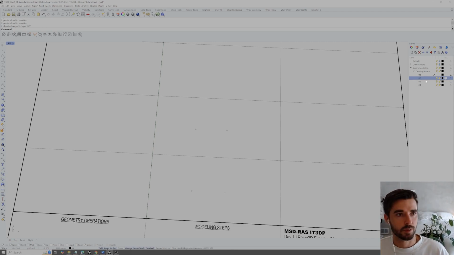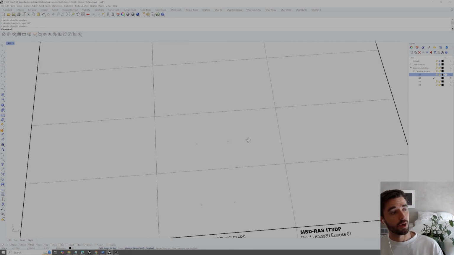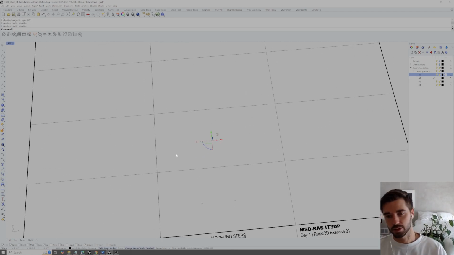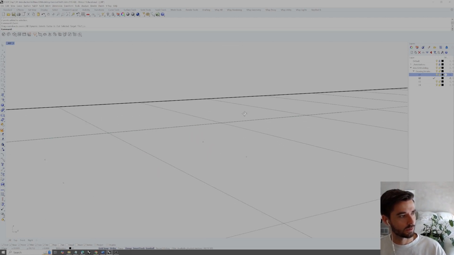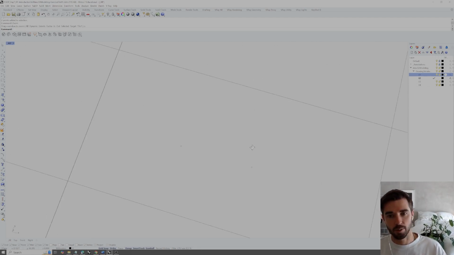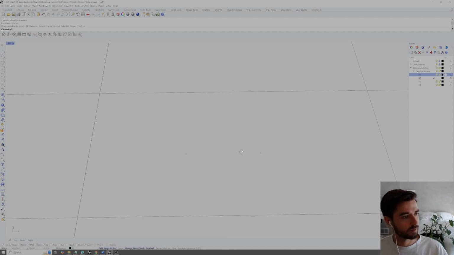Now that we're into step 2, I can double click on step 2 to make that our current layer. And if we wanted to hide the first layer, we could just go ahead and turn that visibility off with the light bulb there. If we know that we're on that step 2, sometimes I like to just select those points and hit zoom, enter, and then we get this second set of commands. We want to zoom selected, so the shortcut is S for selected, and then hit enter. It's going to zoom us in there, focusing on those 2 points in space, which is great. And now we can orbit around just those 2 points.